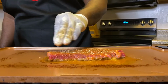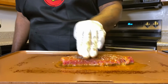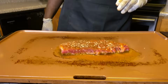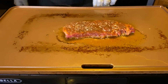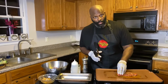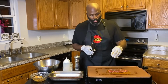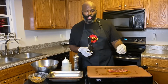Now I'm pushing it down because I want to make sure that this entire steak is flat on the surface of this griddle. Exactly what I want. It smells really good, guys. Now, sometimes your meat will stick while this whole Maillard effect or searing is taking place. And that's why you shouldn't put your meat down and start touching it. You allow it to cook. And your meat will let you know when it's time.